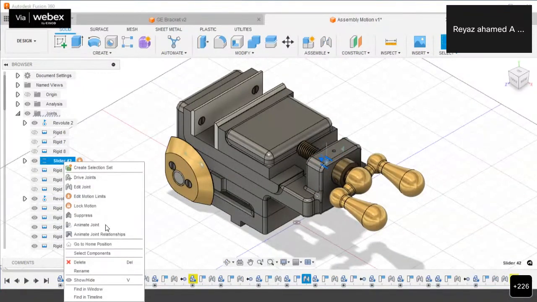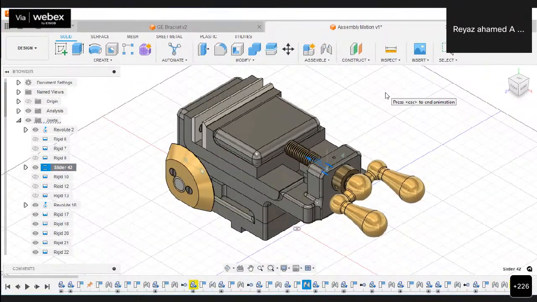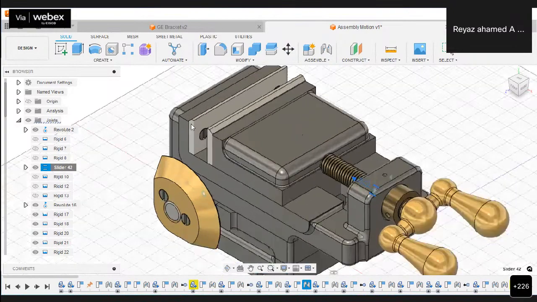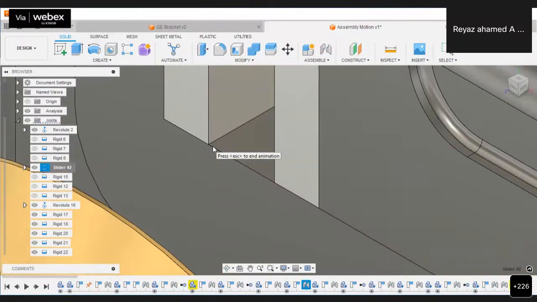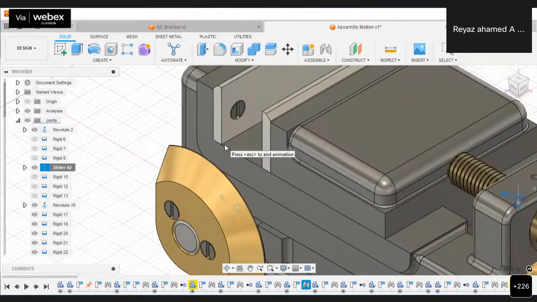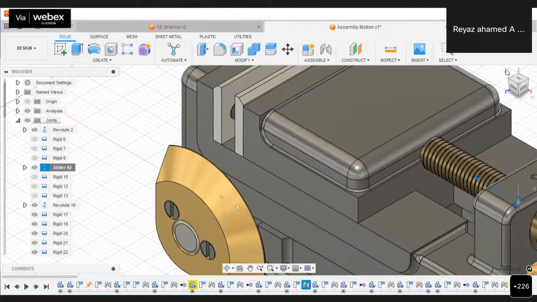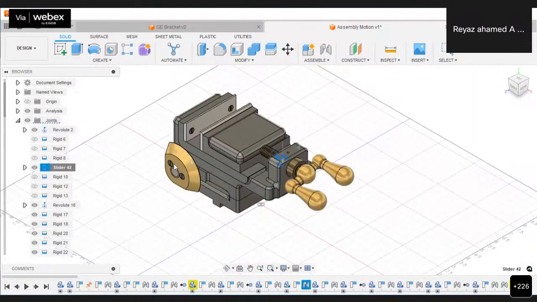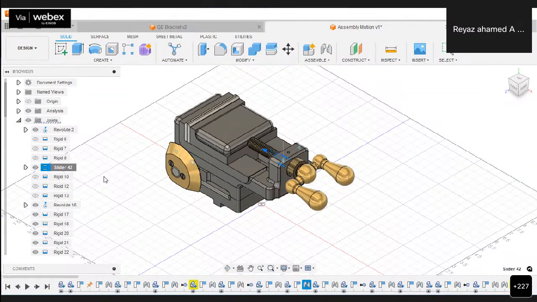We have to right click the slider 42 and then click on animate joint relationship. See the portion here. See, only a little amount of portion is there actually. So for that purpose, I had given it as 0.2 inches.